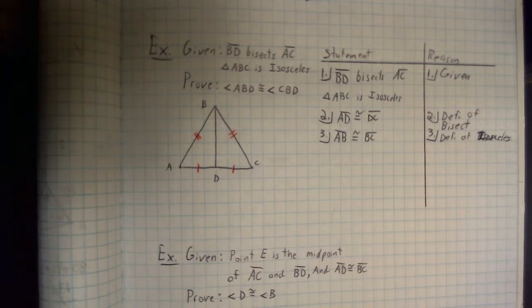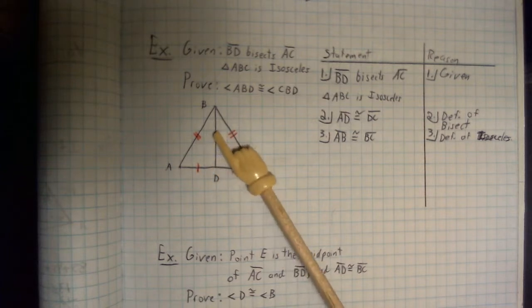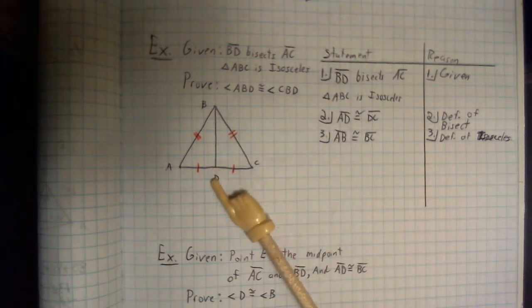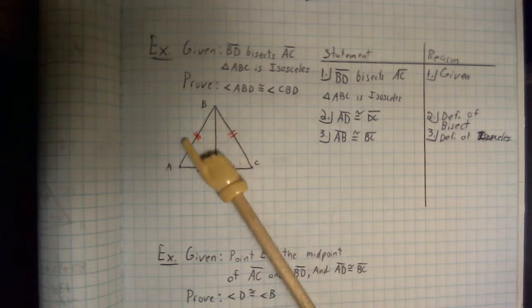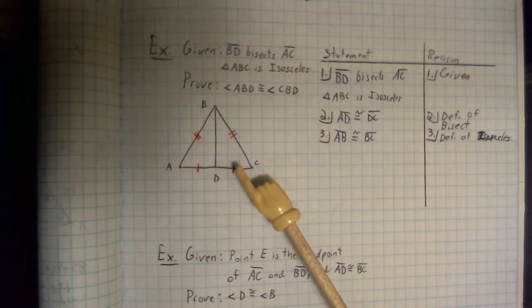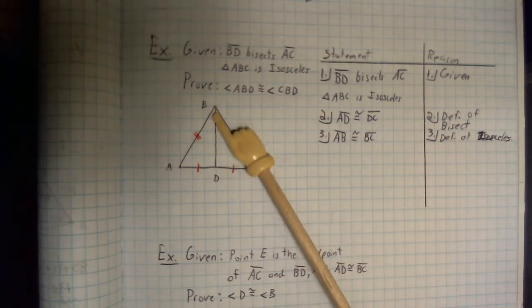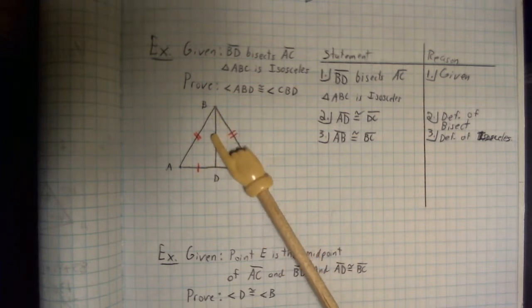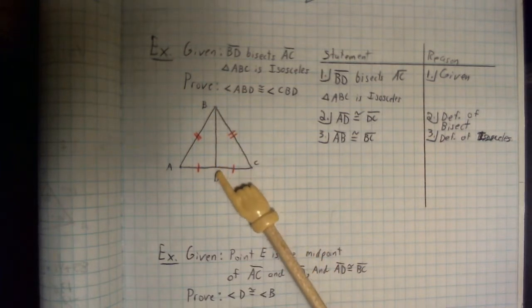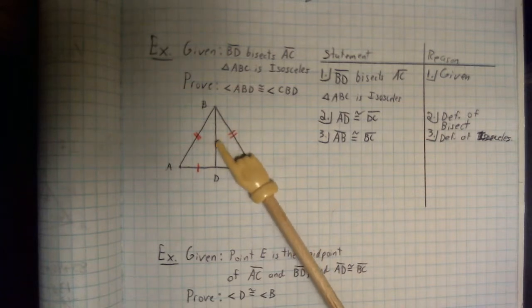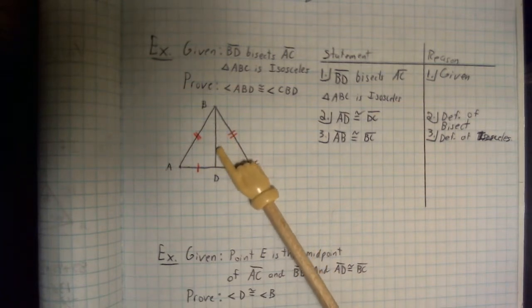Alright. Now, we know that we're going to be using side, side, side because that's really what we've been focusing on, but we also think that we should be using side, side, side because I can see that I have this triangle here that has 1, 2, and 3 sides, and I already know that I have a side, and another side that's being shared. So as soon as I see the idea of these two triangles sharing a side, I should try to make sure that I mention that that side itself is congruent.